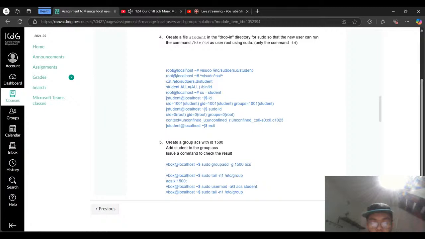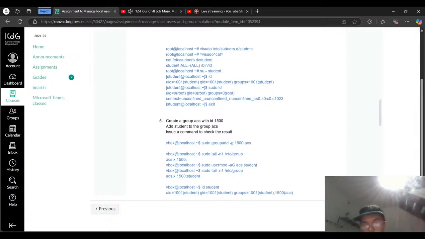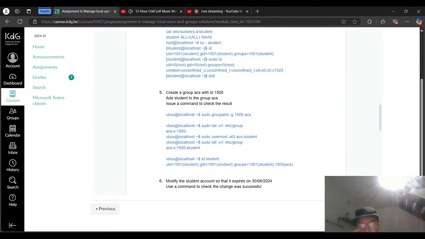Add the student like usermod -aG ACS student. Add the student to the group. Use usermod, and tail to show, to check if the command is working. id student.